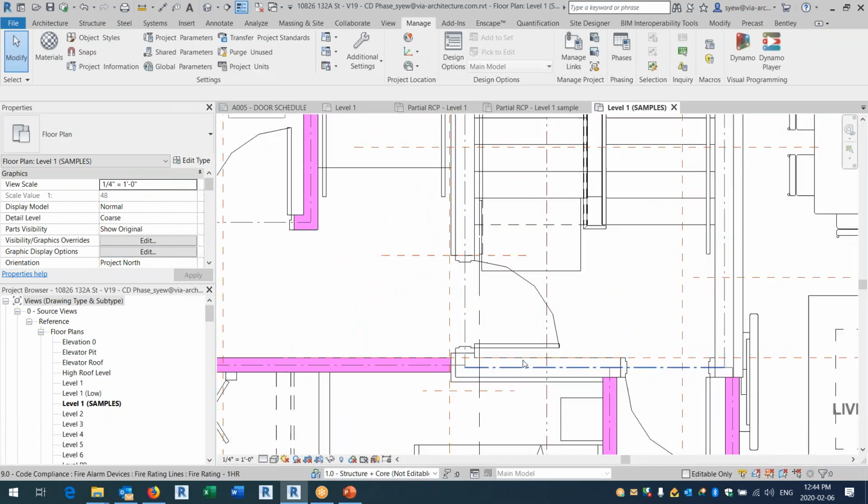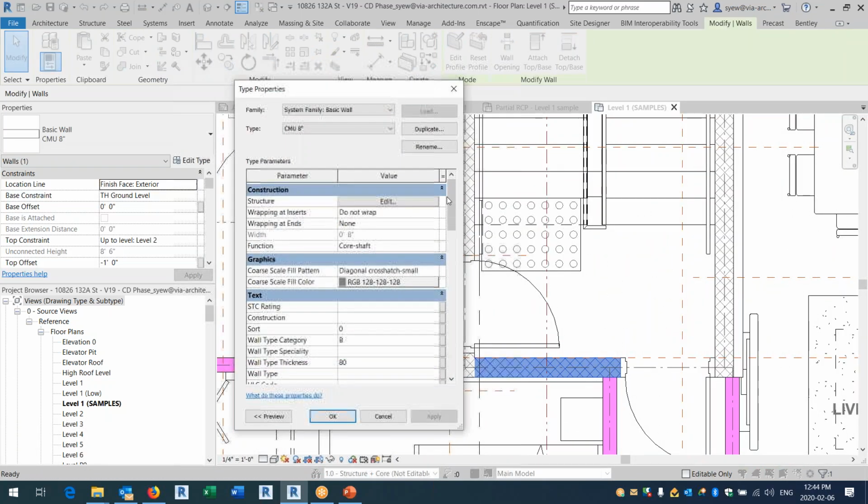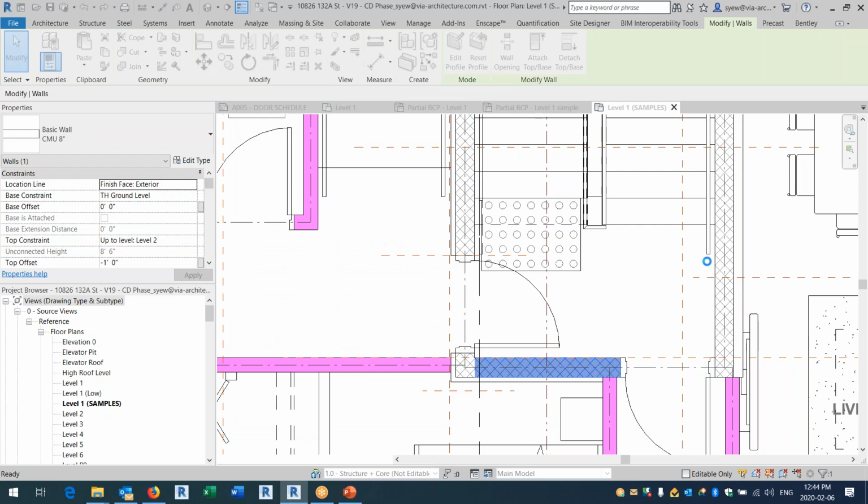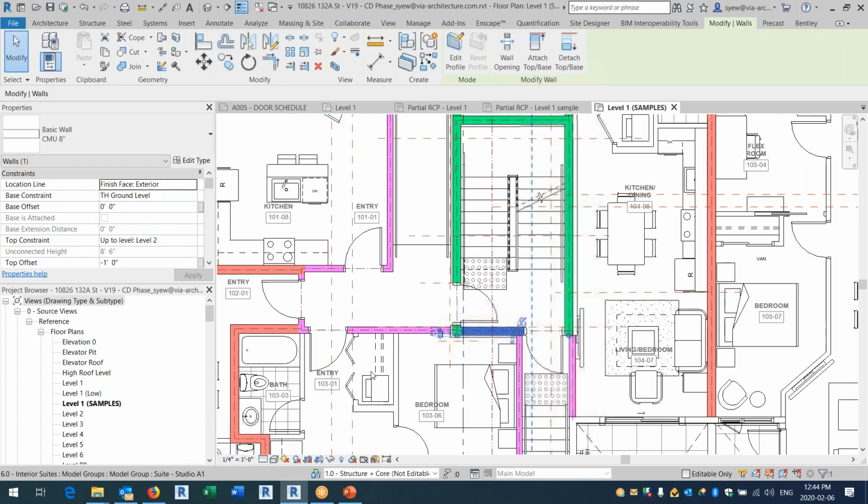And then this looks like this particular object is CMU 2 hour. Well, I don't know why. Yeah, sometimes people will mess up, right? Like when you copy objects from another project, usually you should have a template where you have all the walls and everything already figured out. So when you copy it in, filters also work the same way. When you drag that filter into your project, then this should be set up. And then when you say OK, and then there we go.